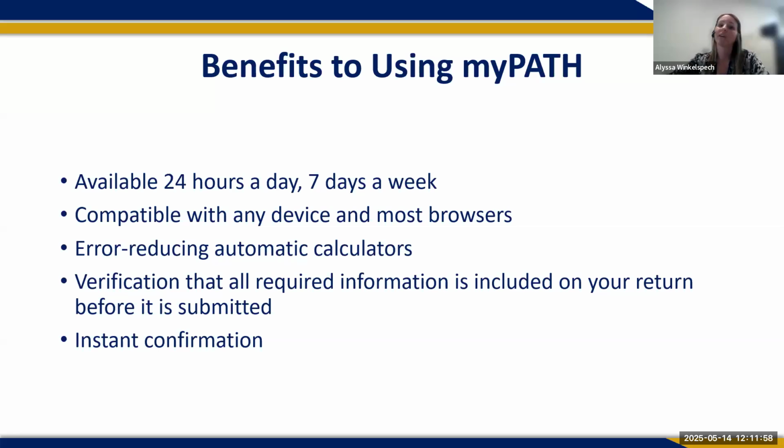It's also programmed with error-reducing automatic calculators. That means by using myPATH, there's a much smaller chance of a mathematical error happening and delaying the process of our returns and our refunds. And additionally, this portal is very intuitive. Depending on how you answer specific questions, it determines which information needs to be submitted along with your return prior to completing your submission.